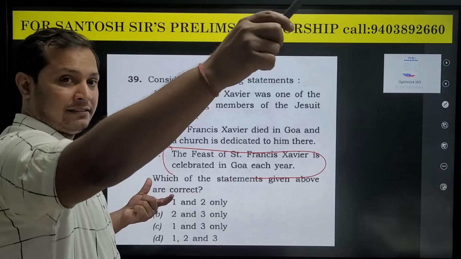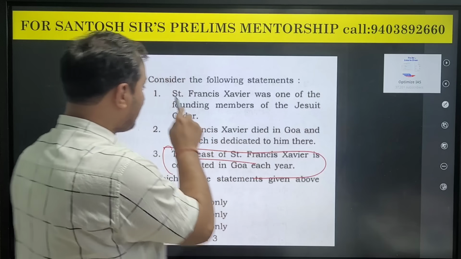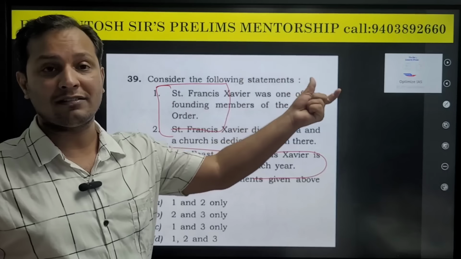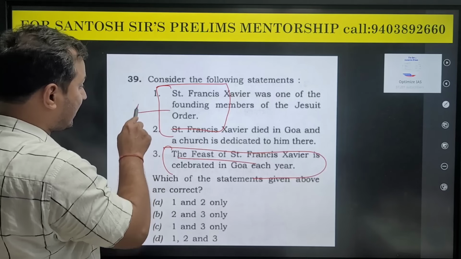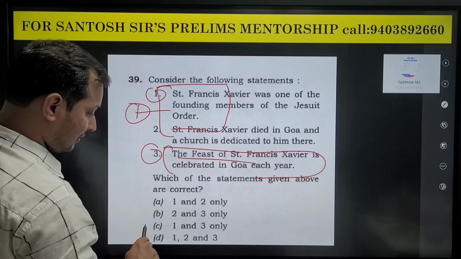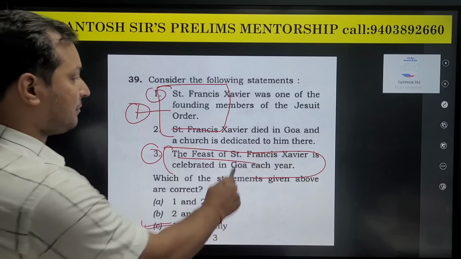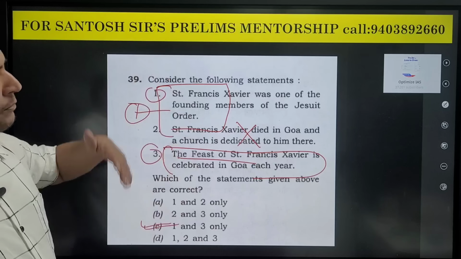Okay, Feast of Saint Francis. This is what? Feast of Saint Francis. Third, a different thing. But they're talking about two facts about St. Francis directly. St. Francis was, St. Francis died. So 1 will be the only correct one. Now, so 1 and 3 automatically becomes the answer. Statement 2 is incorrect. So I've given you different logics on how to approach such questions.